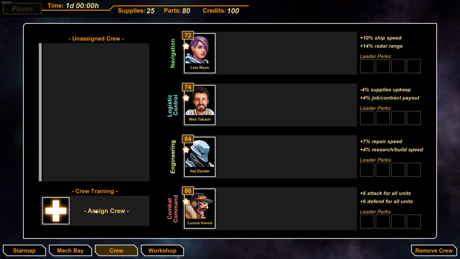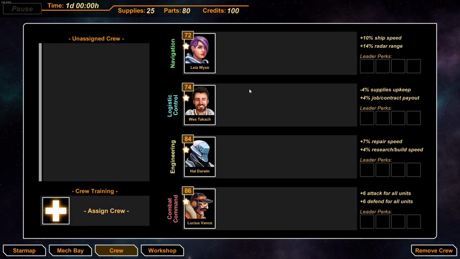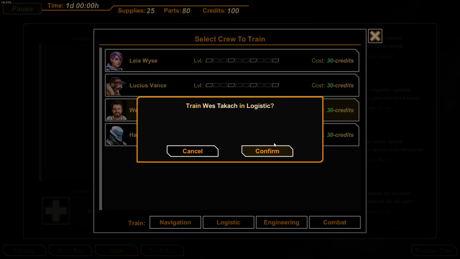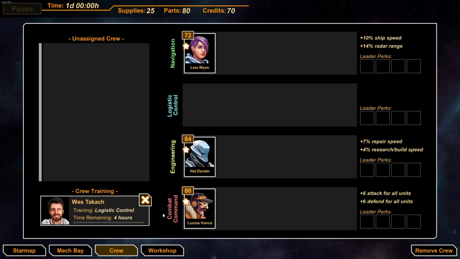Now, this is crew training. So anyone we want to train, we can train them in navigation, logistic, engineering, or combat. And it's going to cost 30 credits to do so, and time. I think logistic control, he's only got a 74. So let's assign Wes to logistic. Confirm. So it's going to take 4 hours where he's not in the leadership role, but 4 hours, and he will get better at logistic control. Use 30 credits. All right, so that's pretty much it for the crew right now.